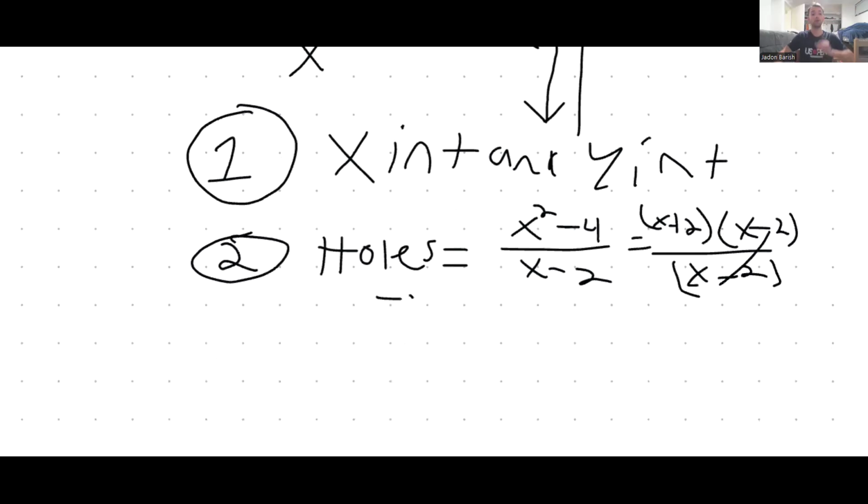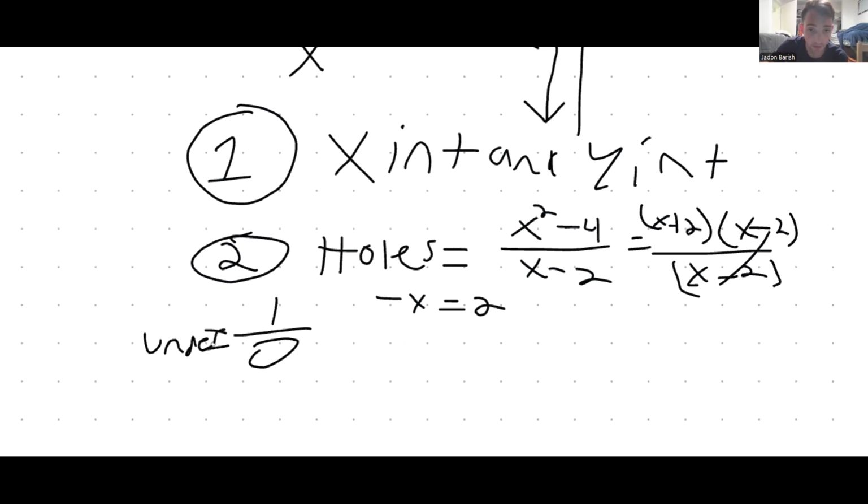Because you can't have a number in the denominator, right? Because you can't have anything over 0. This is undefined. Okay? So because of that, you've got to note to yourself that x equals 2 does not work. So how do you denote that in the graph? Well, an open circle, essentially. This is an open circle in the graph because it shows that everything leading up to it is fine, but at this particular point, it's not equal.